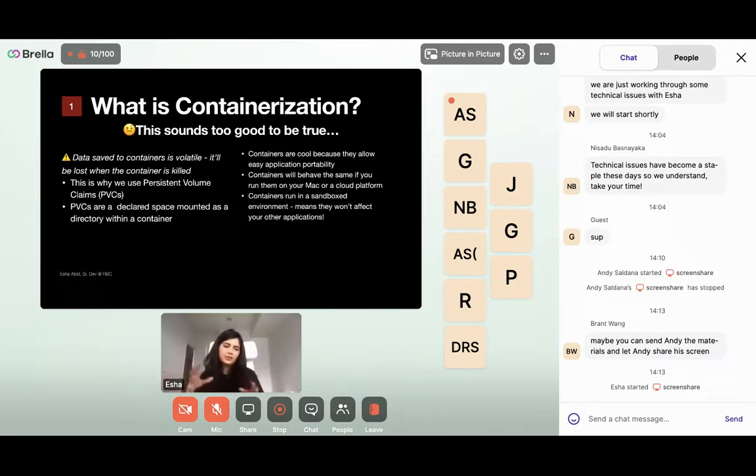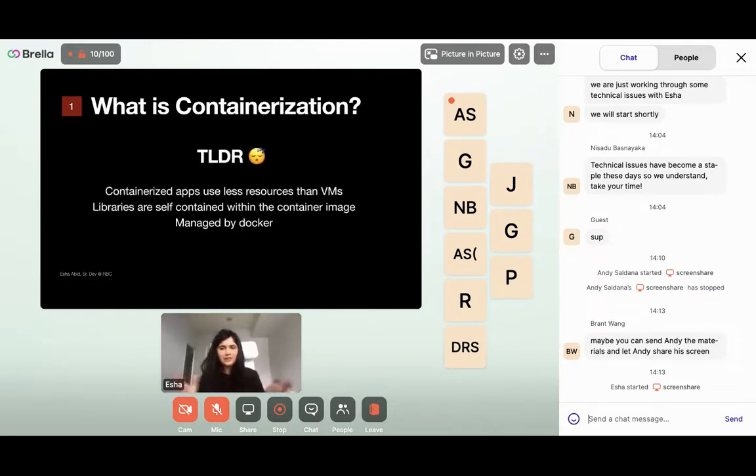And because containers run alone and they don't interfere with any of the other applications or any other containers that you've got going on, that means it's in a sandbox environment. So it won't really affect any of your other deployments. So even if a container does go down, all of the rest of your stuff is kept safe. If one thing goes down, it doesn't take the rest of your application with you. It will mainly just be the one service that's broken, which is really neat when it comes to having high availability, because if one feature isn't working, it doesn't mean that people can't still use the rest of your application.